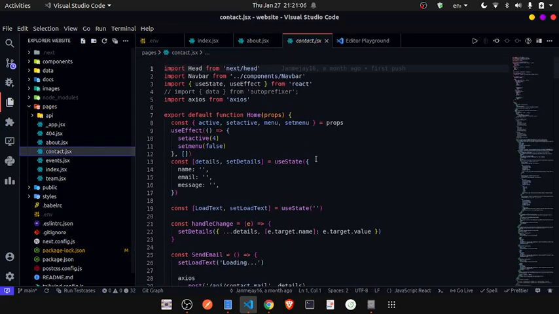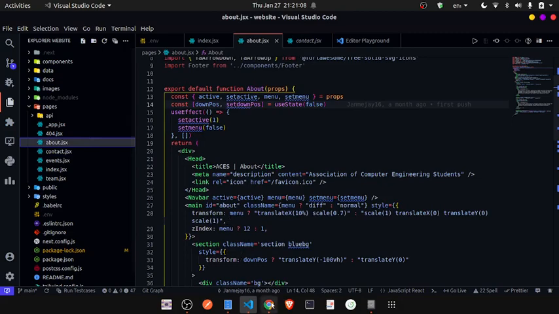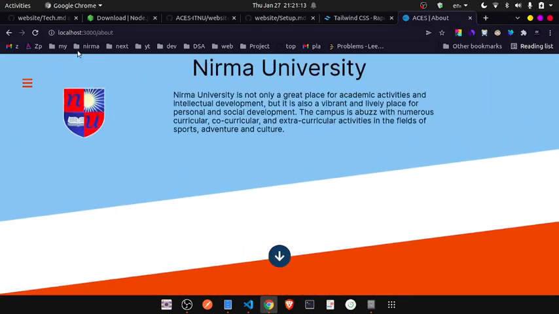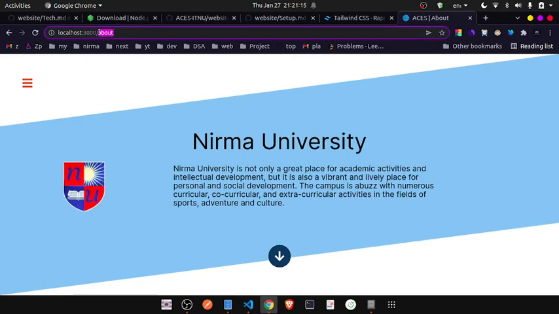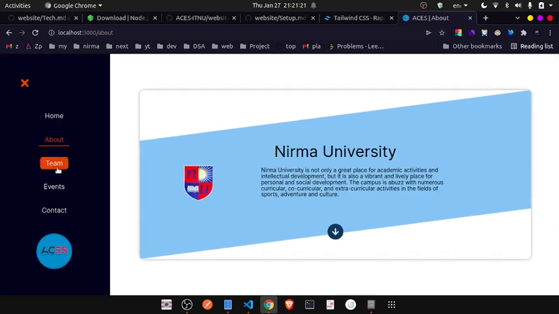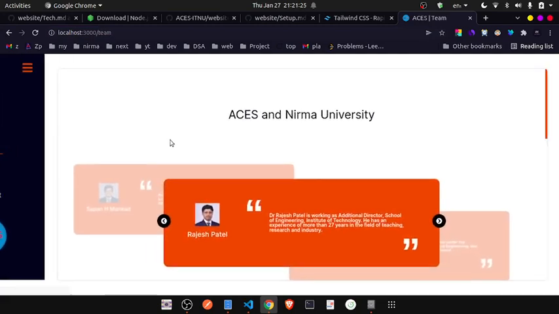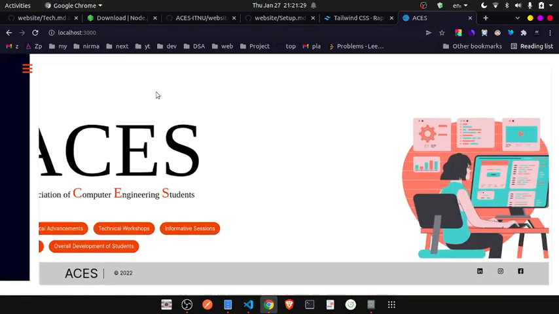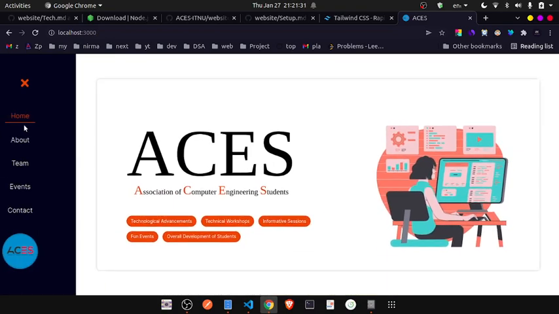Then we have the contact page, and in the same way you can edit any text in the website. Please remember, like slash route slash about means the about.js file. I'm explaining very briefly. If you do not know .js, you can also edit that text. Then we have the team page. So till this point, you can see how to edit home page text.